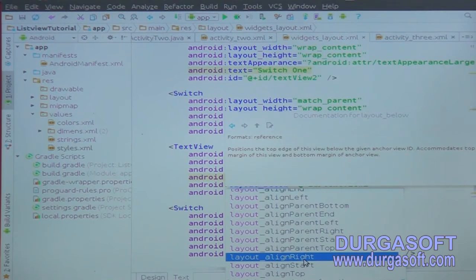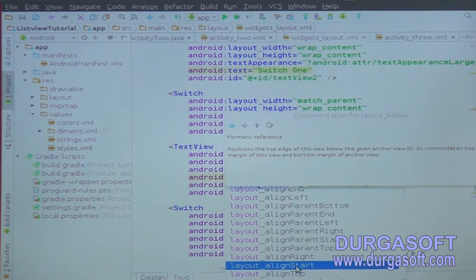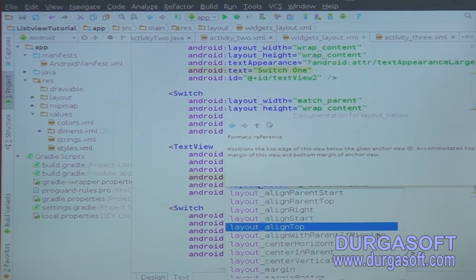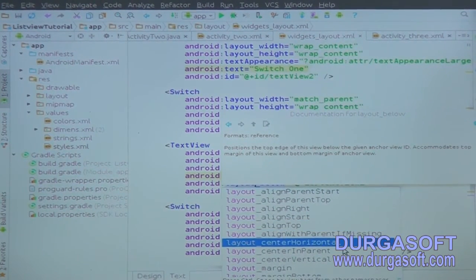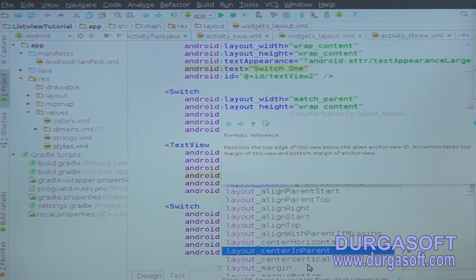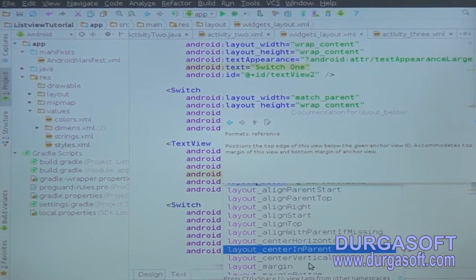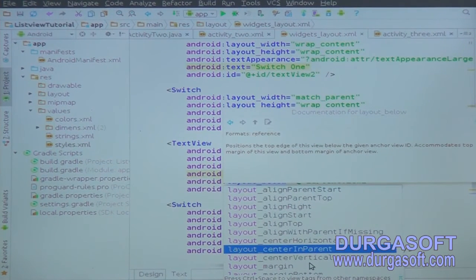So you had something like align right, if you want to align right to something, or if you want to align start, in the sense you want to add some component before an item, you can use align start, and you can use align top, when you want to align something on top of some other widget. In the same way you had center horizontal, center in parent. Center in parent is very useful in relative layouts, because if you want to put some item in the center, you can't actually put it relative to one component or other components.